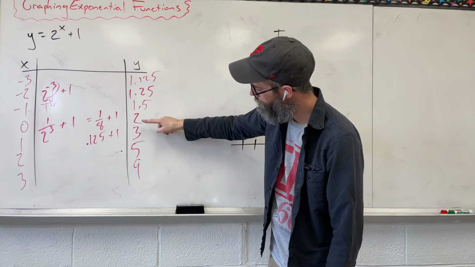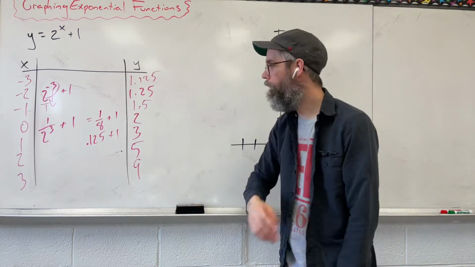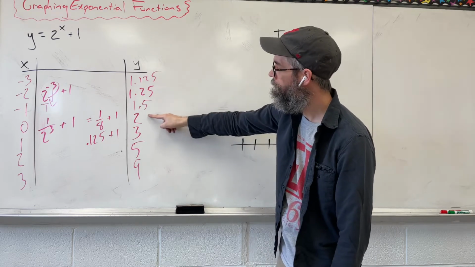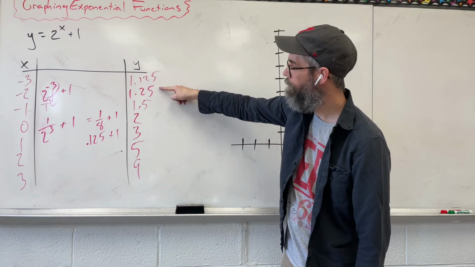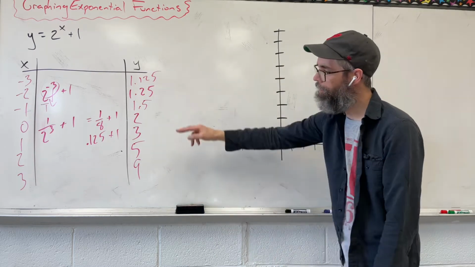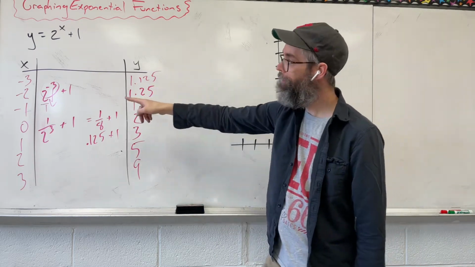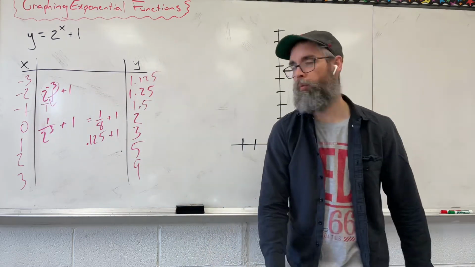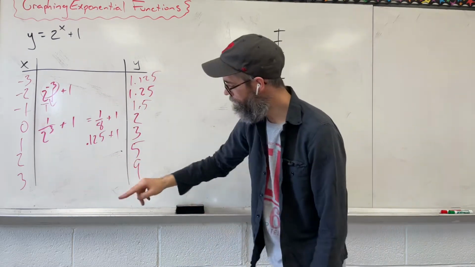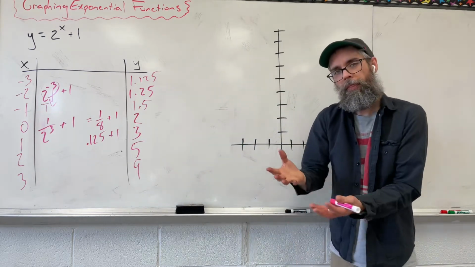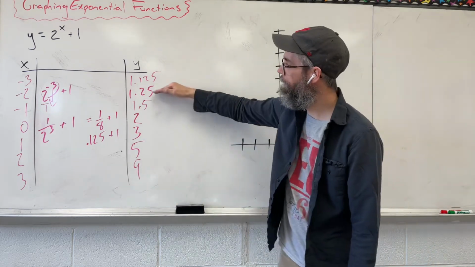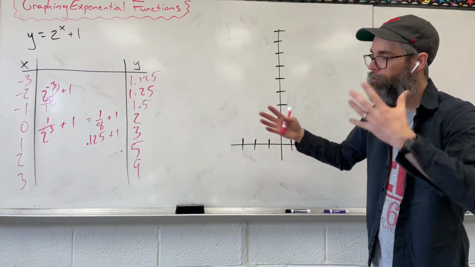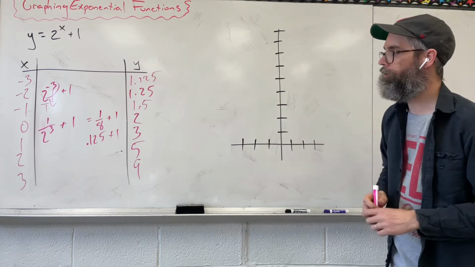Now let's stop and see what's going on with our numbers here. These numbers, starting with the 2, 3, 5, 9, we can see that they're going larger as we move down. As we start going in this direction, 2 to 1.5 to 1.25 to 1 1/8, these numbers are getting smaller and smaller and smaller. If we added a -4, this number would get smaller than 1.125. If we added a +4, you get a number bigger than 9. So things are growing this way and they're getting smaller this way. Let's see if visually it helps us once we start putting this on the graph.